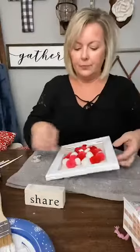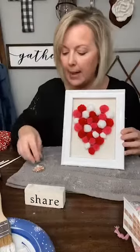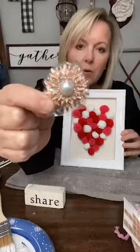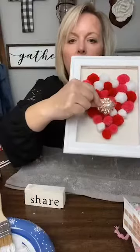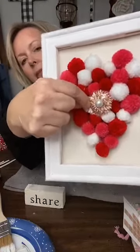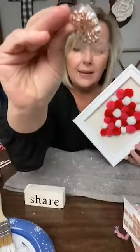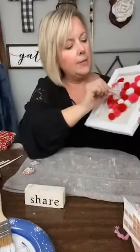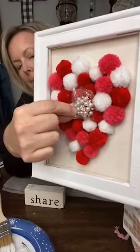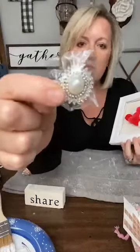I'm gonna hold them up for y'all, okay? And I want y'all to give me hearts for each one, but the most hearts for the one that you like the best. Okay, so this is one of the bling choices, and it's sort of a rose gold with a big fat pearl in the middle. If I can do it backwards, this is that one. I'm seeing some love. Okay, this one is rose gold on the back, but mostly pearls and a little bitty piece of rhinestone in the center. So there's that one. And then there's this one that I thought was sort of cute.